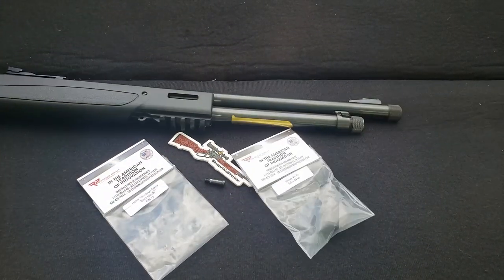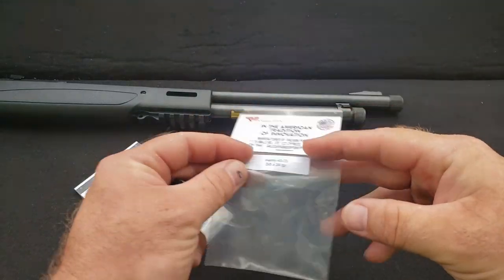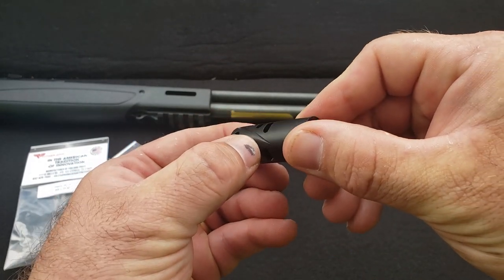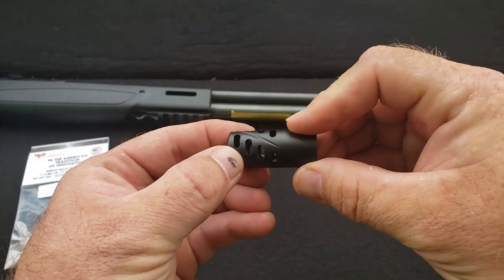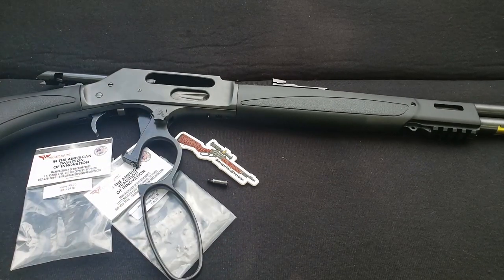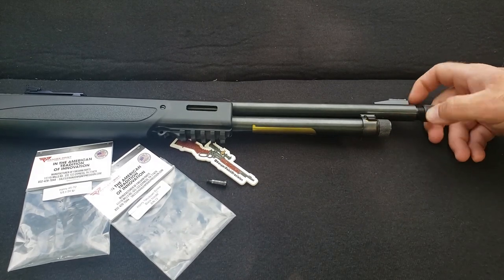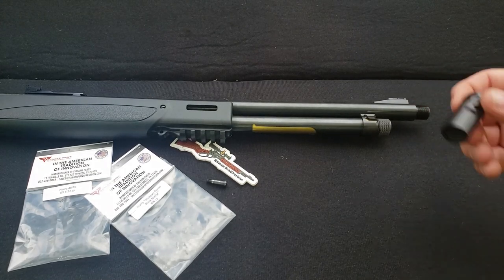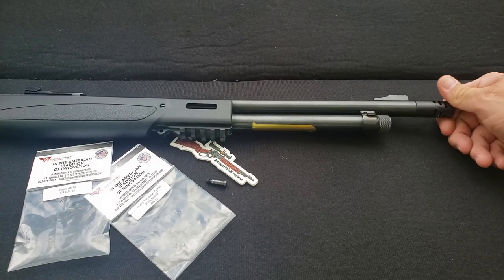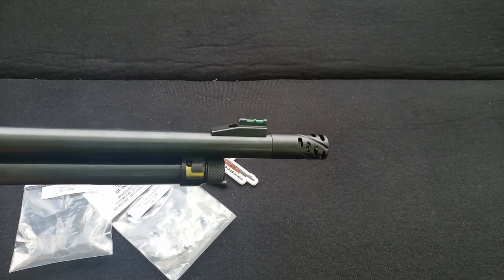Now as for this brake, this is how it comes packaged. I got the black nitrided one — it's supposed to be salt bath treated. They call it their Comet brake, and as you can see it's pretty neat. I believe that is the comet and that is the trail — a pretty neat design. Now the Henry X model is threaded in 5/8x24. Let's open the action before we mess around with the muzzle — I don't like to mess with the muzzle until we've opened the action. So let's go ahead and take this one off. No tools, very simple. I won't be doing any Loctite or Rocksett because I'll be taking that one on and off for a suppressor. Installation is just the opposite of removal — that quick. So hopefully that quickly we have reduced our recoil.